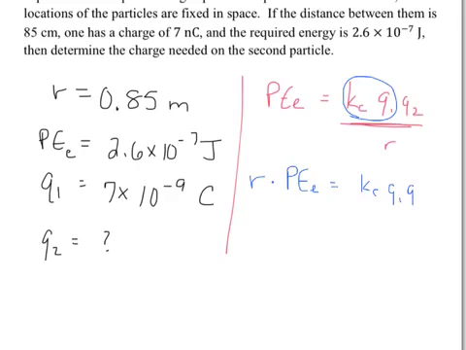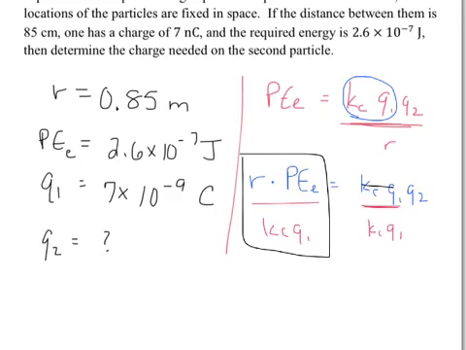And now, because we remember that Q2 needs to stay up top, we'll divide by this coefficient, right? Isn't this really a coefficient in front of Q2? It's like a number, a quantity. If it was 5x and you wanted x, you would divide by 5. So divide by KCQ1. You can divide by more than one thing at once. It's just a product, right? So this is our answer for Q2. R times PE over KCQ1.